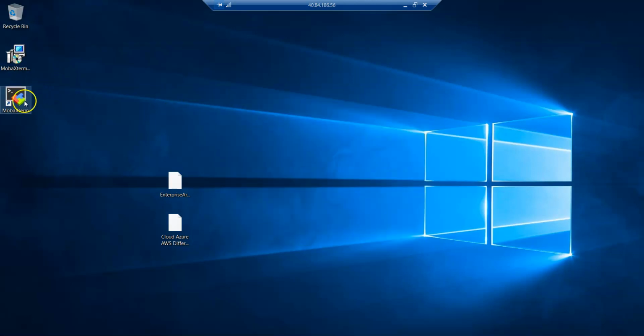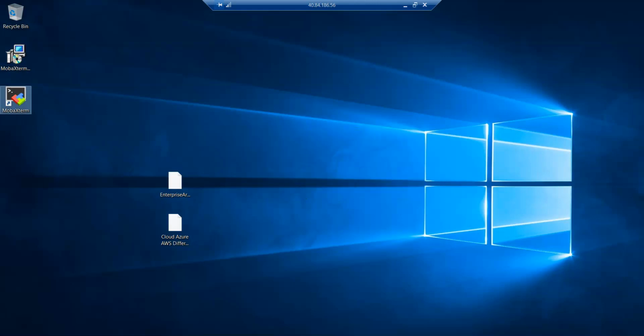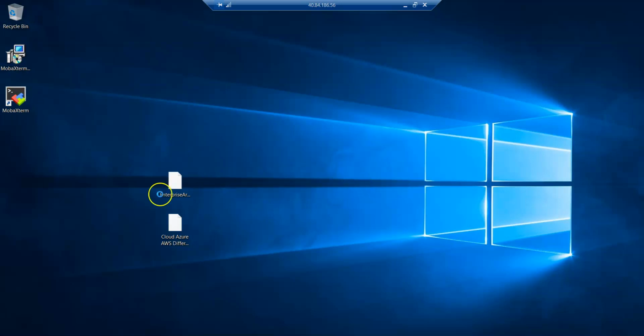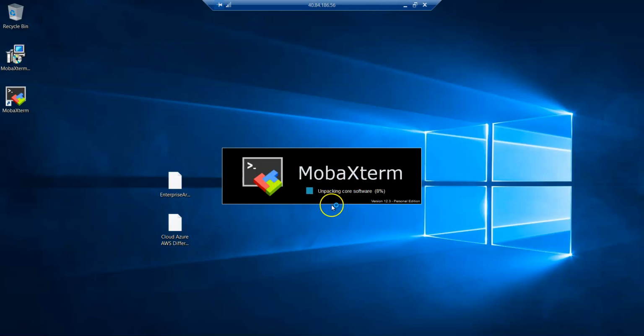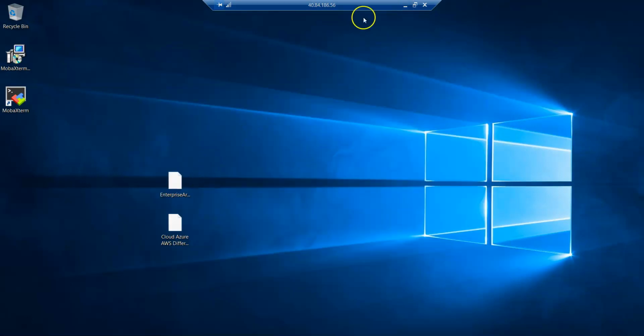So I got a command prompt here. It's okay, my intention is not to open that, but at least to see whether it is installed, or you can cancel. Okay, so let us go ahead and capture the image first and then create a new VM from that. I have installed MobaXterm and also two PPT files here.